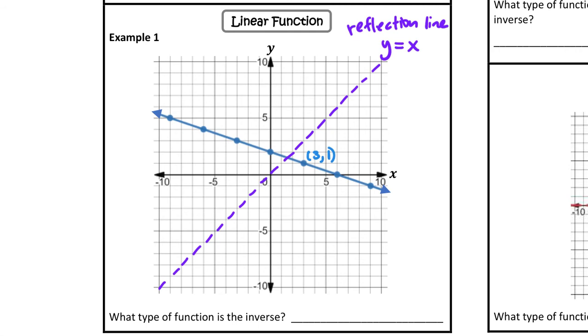So remember what we did on the previous examples with the table. To find the inverse values for the table, we switch the x and the y. So if I switch the x and the y, instead of using 3, 1, what if I switch it? So it would be 1, 3. 1, 3 would be right here. So this red point here, let's see which way it's going to go. Okay, it's going to go this way. So this is 1 comma 3.